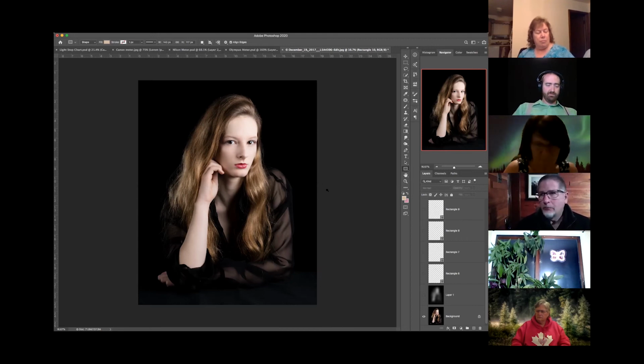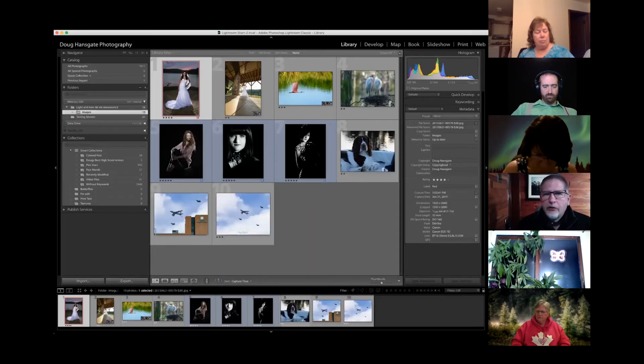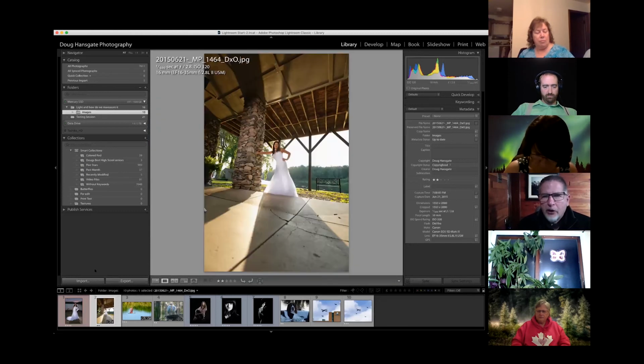Now, what may happen in a natural light setting is that the background goes very, very bright. And so if you look at this shot, you see there's no detail in that sky. The sky is just totally blown out. But I have detail in my subject, right? So this is what matters. Nobody wants a silhouette shot of a bride standing with a beautiful background. It's not a great shot.